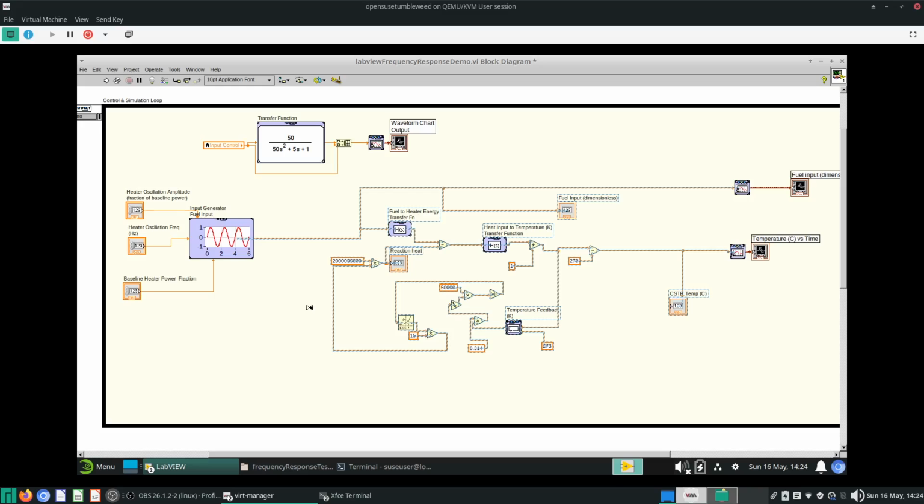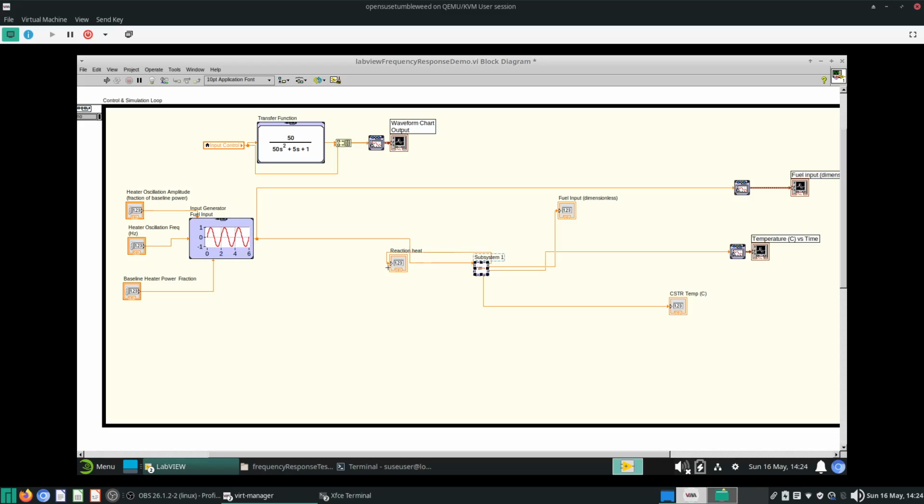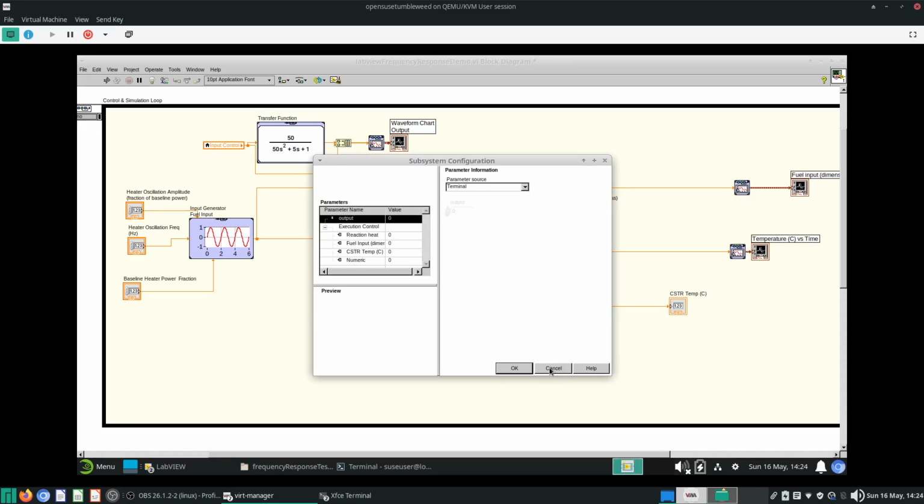Okay, so I've just called it some sort of a simulation reactor, a chemical reactor. Clean up. So it looks like it will have 4 outputs. The thing it will give is the fuel input and some sort of reaction heat.